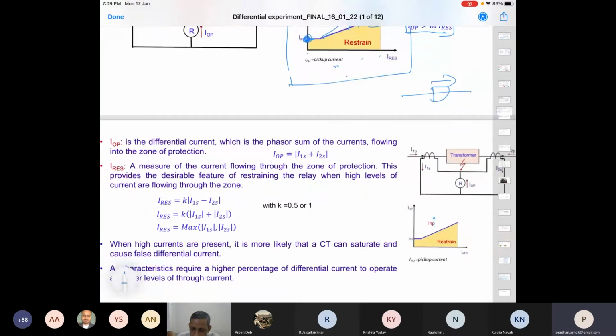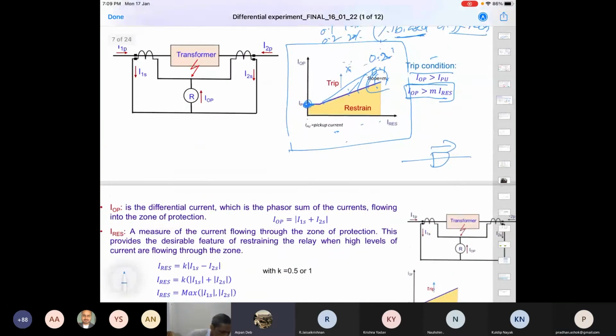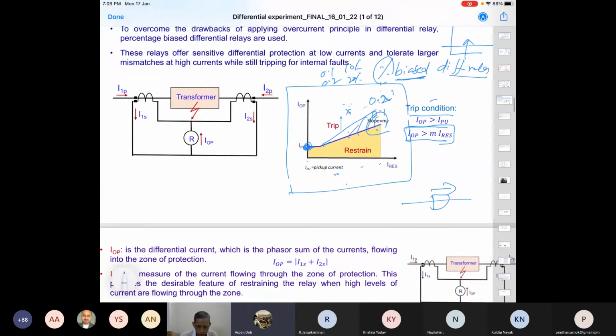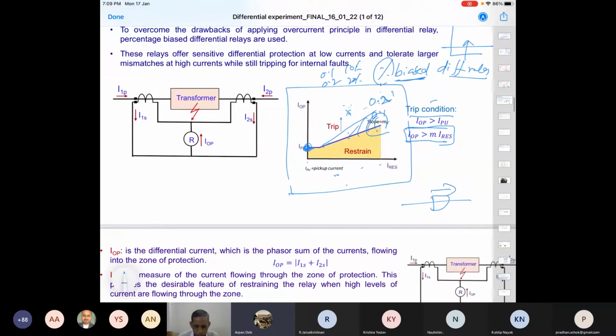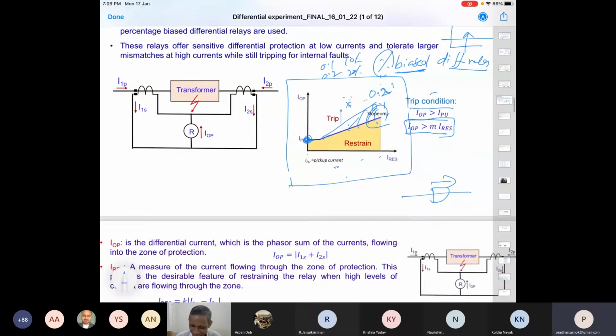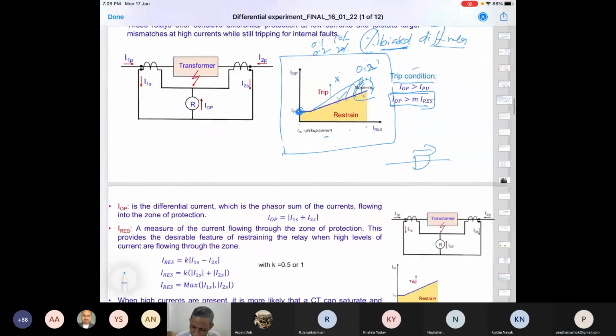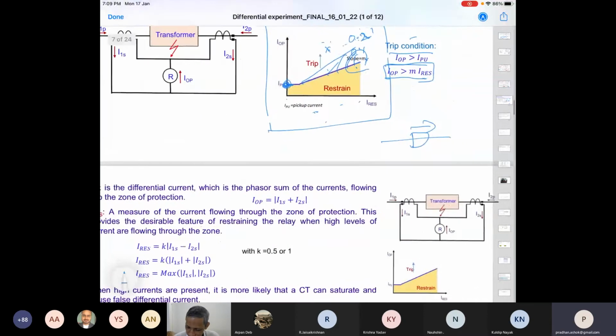Sir, in the graph we see that after some time the graph starts to increase after a particular value of restraining current. So how do we determine that restraining current value? Like, up to which it will be constant and then it will start increasing, like the I operating curve. I'll come to that, how you specify it in a relay. This is not the end, we will have more to consider. Good questions. That is very much required from the setting perspective also, how to set this relay.